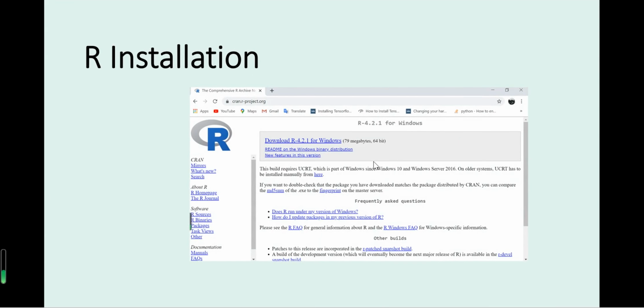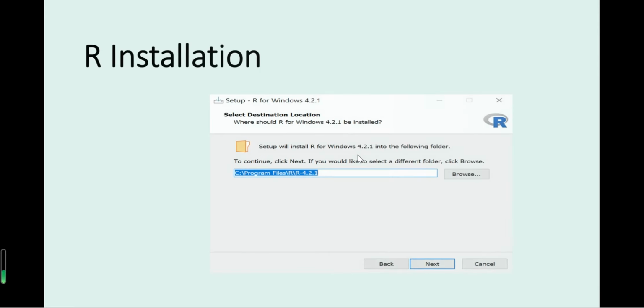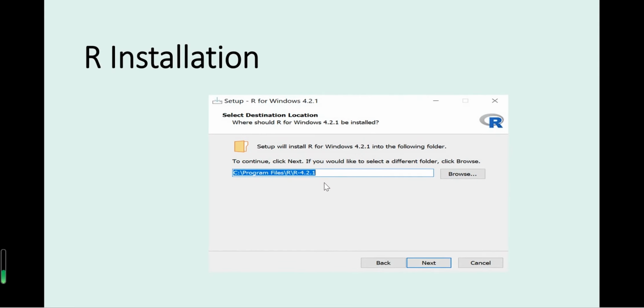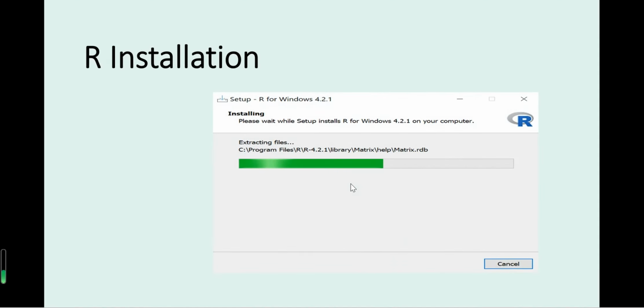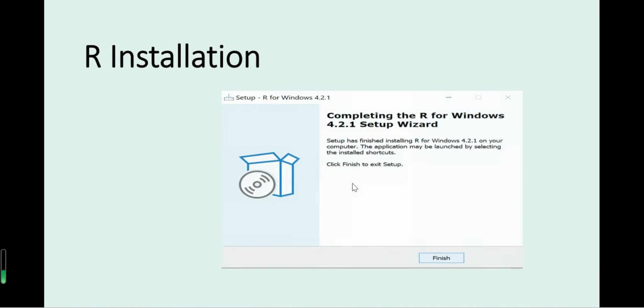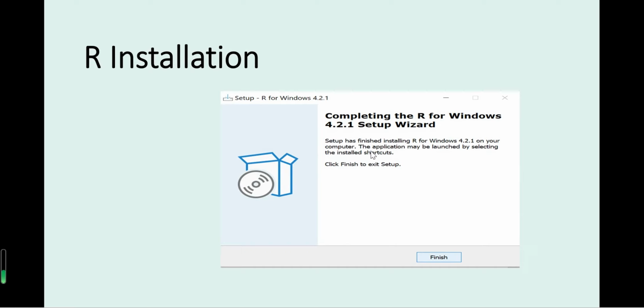After you have selected this version, download it. Then follow the usual process for installing Windows software, and select the default location for installation. Step by step, you can just click finish to complete the installation.